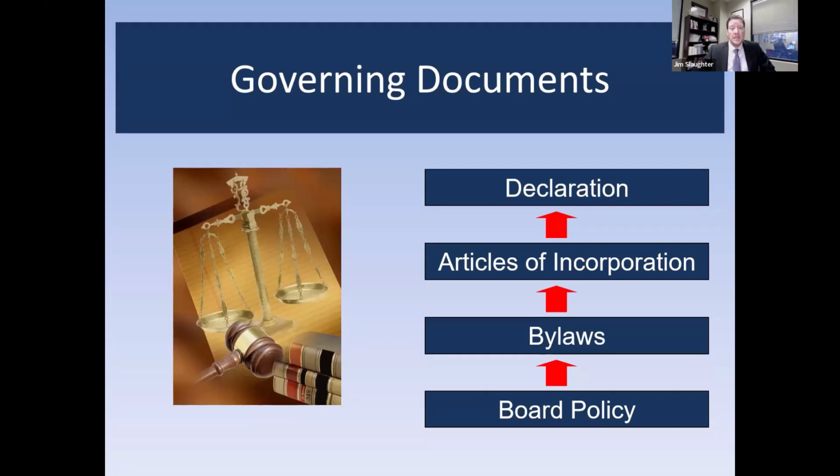And finally, board policy. Board policy is a document that is adopted by the board of directors. And in North Carolina, and I'm going to ask Ian in a second to tell us how it's different in South Carolina, board policy always tends to be a document governing the common area. What I mean by that is the association in an HOA owns and a condominium controls the common area. So if the board wants to adopt a rule that says all animals on the common area in the park must be on a leash, that would be a board policy. It can be adopted by the board because the corporation owns this common area.